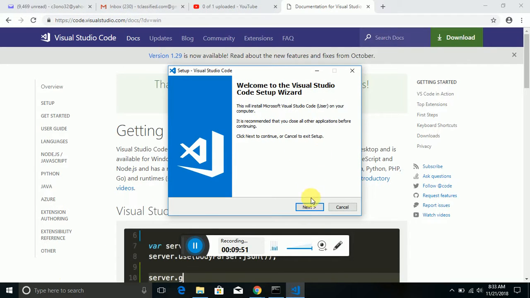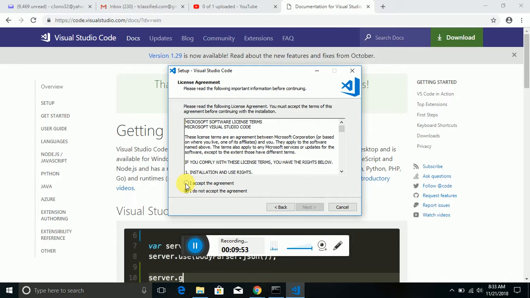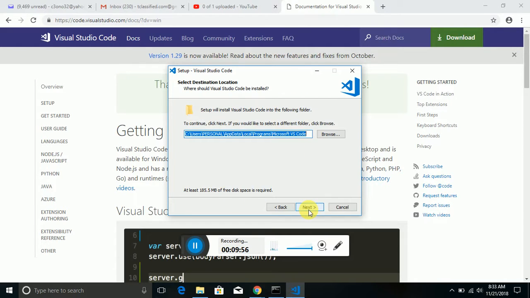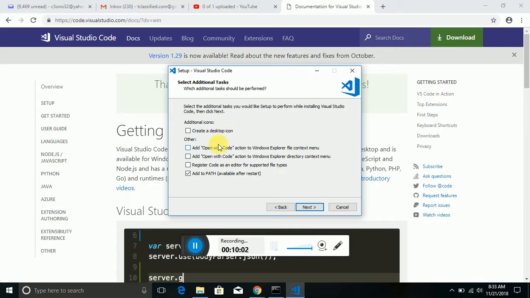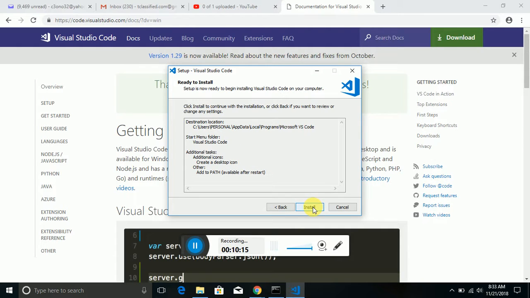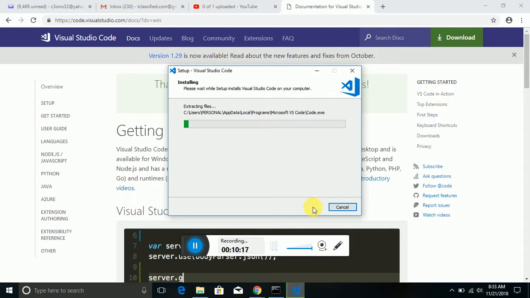So I'm installing. I'm going to click next on this. I'm going to click I accept agreement and click next. I'm going to click next again. I'm going to click next. So if I want the icon to be created on my desktop, I can click this. I think that's all. Click next, and I'll click install. So once you click install, after selecting, the wizard is very simple to go by.